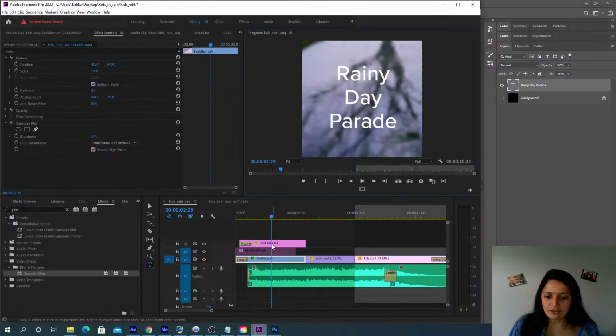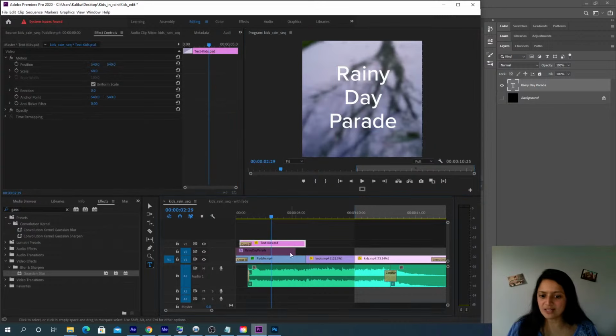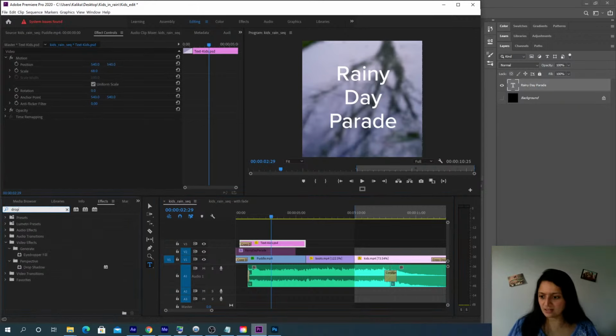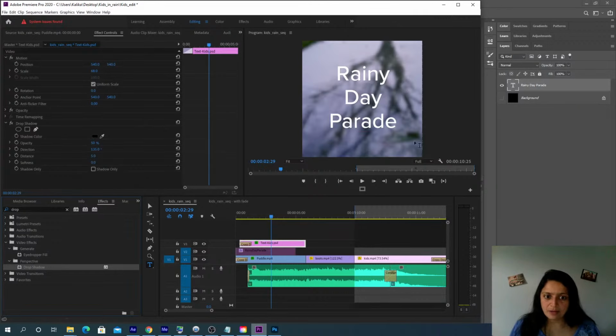One other thing, if we wanted to put a little drop shadow on this, we could. You can put a drop shadow also through effects, just by typing in drop. And no, this isn't intelligent search. It's not going to correct your spelling if you suck at spelling, so make sure you spell it correctly. Drag and drop. The default drop shadow settings are really ridiculously subtle, so you could increase that. Sometimes I like to increase it so much that no one can notice it, and I drop the opacity a bit, and then it's super subtle, right? You can see what it looks like with and without the drop shadow.